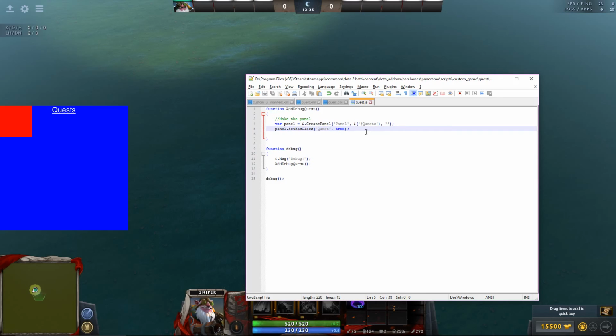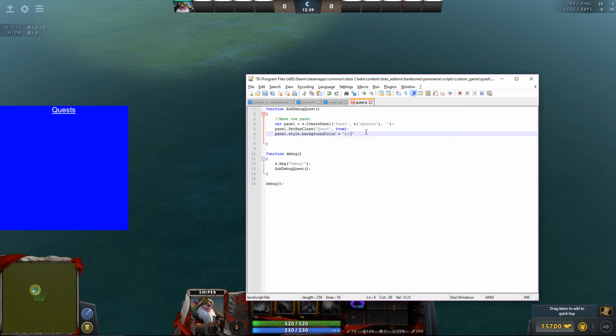So now that's one quest. Now you can also style it on top of that. You can stack, so it still has the widths and the heights from the class, but now it has the JavaScript style background. So you have one quest, now it's a quest. That's how you would do it using JavaScript.